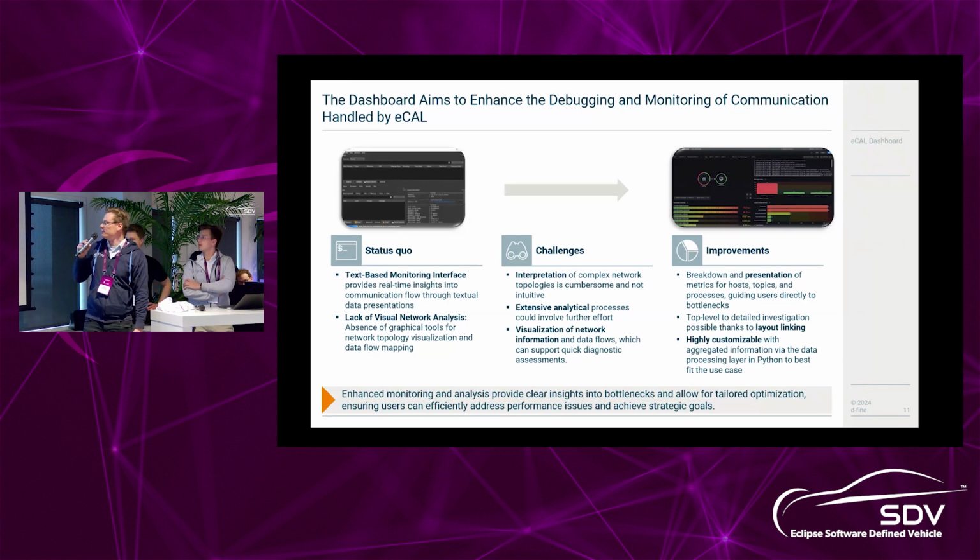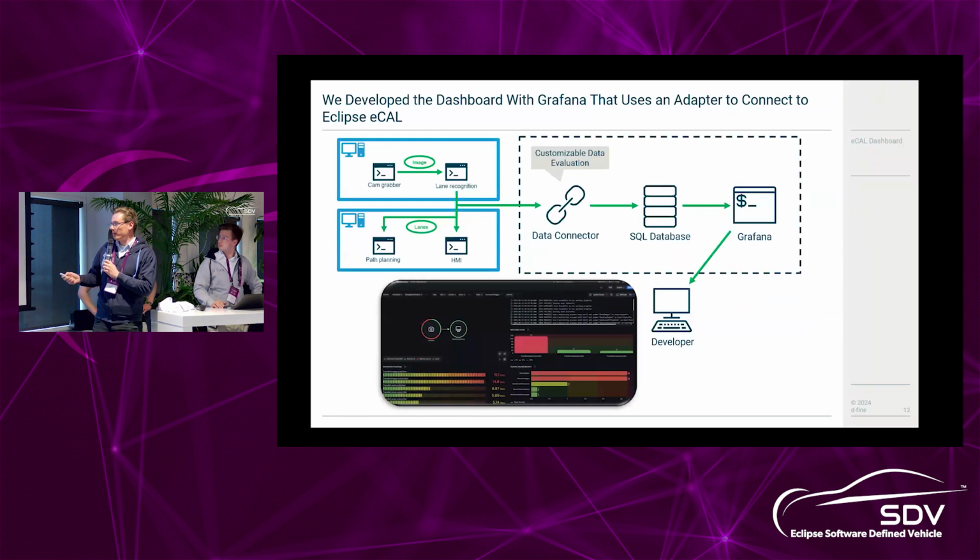So we jumped in and developed a Grafana dashboard that, as this is specific now to network topics, can also be reused for maybe uProtocol and other network protocols. And one cool thing is it's quite highly customizable. We have developed a Python adapter that you can, for your purpose, define special KPIs that then will be visualized in the Grafana dashboard. And by that, I will hand over to my colleague Lukas, who is also doing a small live demo today, so you can have a look at the brand new dashboard.